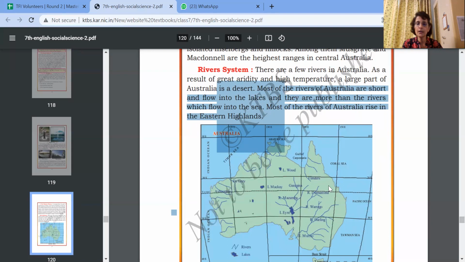Mountain. हमेशा जो river होता है वो mountain से ही शुरू होते हैं, क्योंकि हमें पता है पानी ऊपर से नीचे बहता है ना. So the river also starts at a high point and then it comes down, and this all is lowland, and this is where lot of rivers, lot of lakes are there, and you can see that all of them are flowing into the lakes. So Lake Eyre, here is Lake Eyre, and you can see that these rivers, all these famous rivers, they are flowing into the lake आयर. So this is what basically is inland drainage. कि वो शुरू तो यहाँ से हो रहे हैं हाईलैंड से, मगर खत्म लैंड के अंदर ही लेक में खत्म हो रहे हैं.